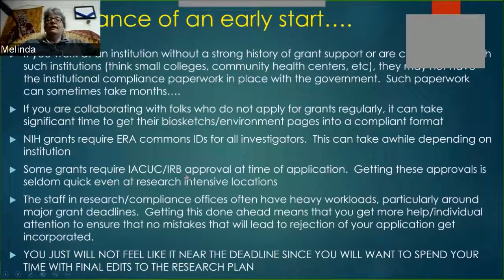NIH has this great mechanism called the JIT, or the just-in-time mechanism, where you don't need to show your IACUC or your IRB approval until in the months after the grant has gotten a good score. That's when you need to worry about getting those in place. But there are a lot of other grant mechanisms that require these approvals at the time of application. And you have to remember that these are seldom quick. So you have to be aware of whether you need to have these in place or not.